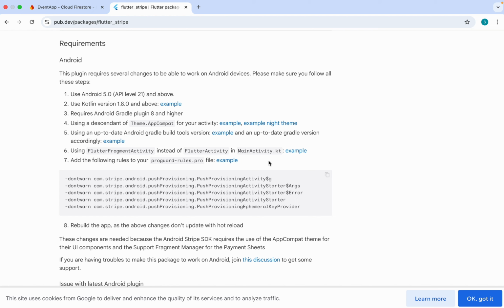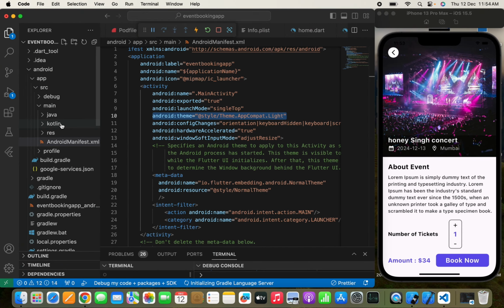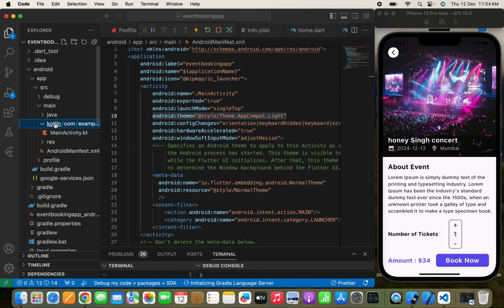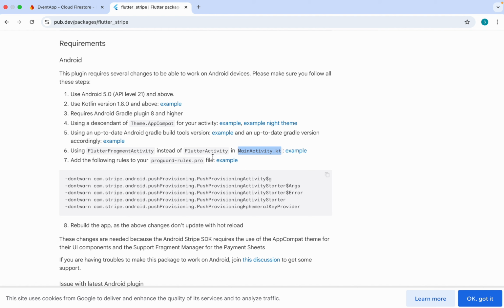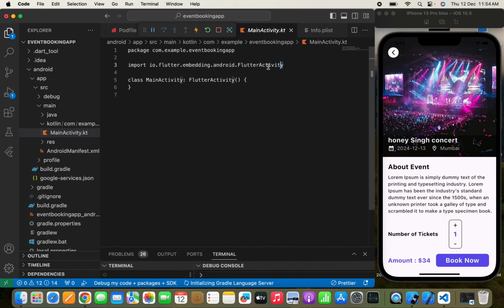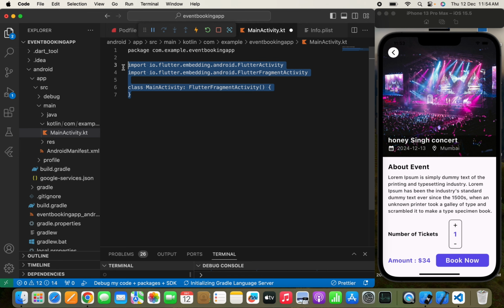Let's move to the sixth point, and here it tells us that we need to add FlutterFragmentActivity instead of FlutterActivity in MainActivity.kt. So let's move to MainActivity.kt. We'll move to the kotlin folder, and here you see MainActivity.kt, and it simply says that instead of FlutterActivity just add this. So let's change this, and we need to simply change the thing over here, as you can see. Yeah, so this is how your code will look when you make the changes. You can simply pause the video and write the code for this MainActivity.kt.